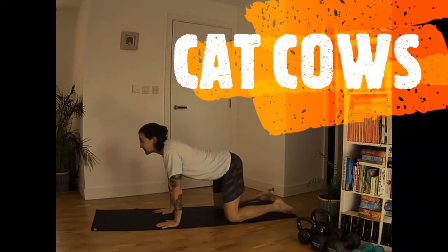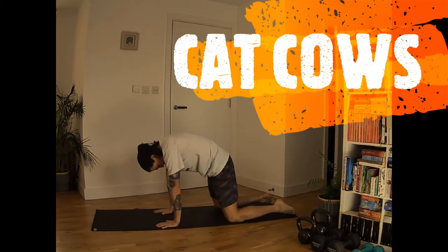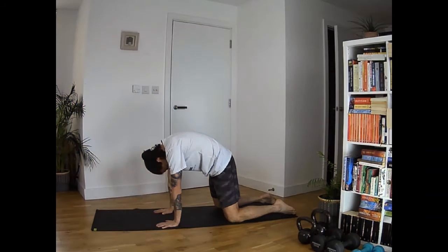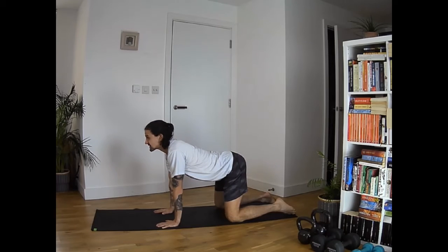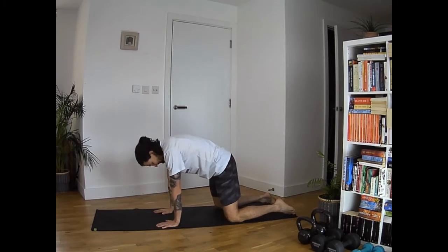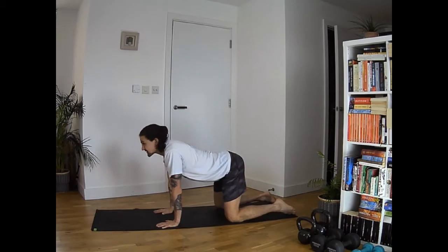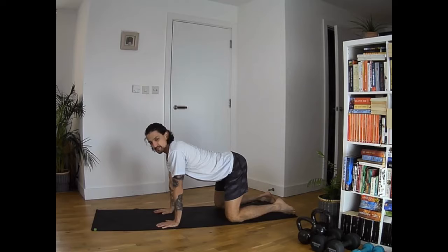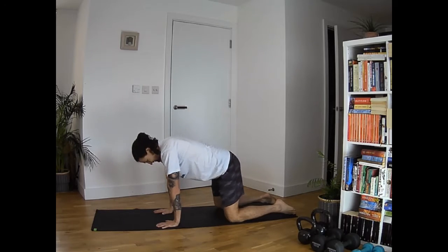Okay, so arch your back, look up, just hold for a couple of seconds. Roll your back, put your chin on your chest for a couple of seconds. Okay, just nice and easy, just flexing and extending the spine. Okay, just getting a bit of movement into that spine. Another 5 seconds.